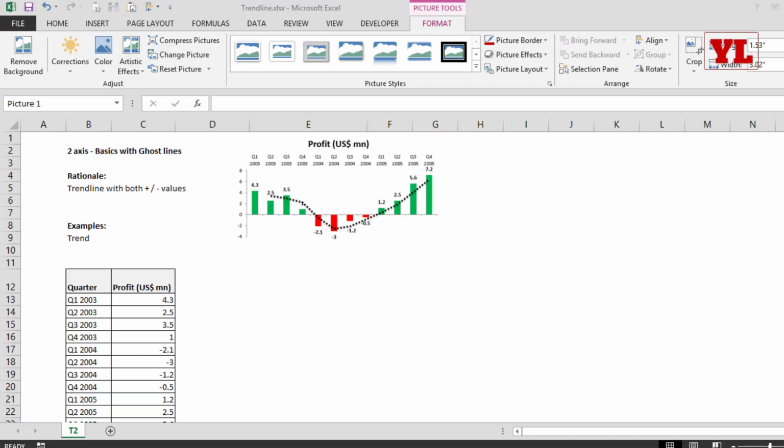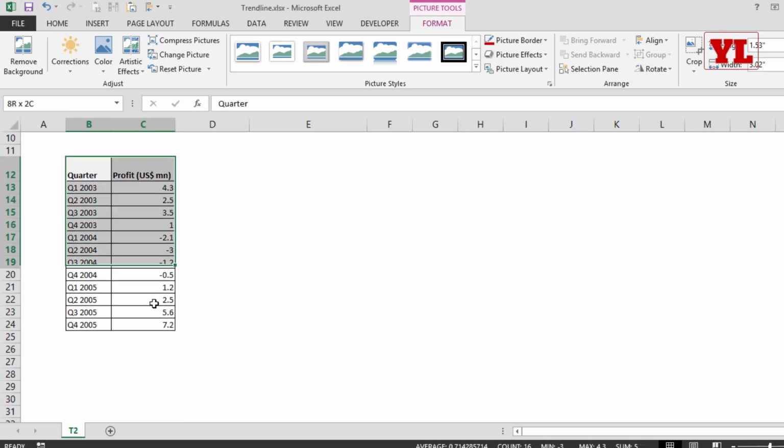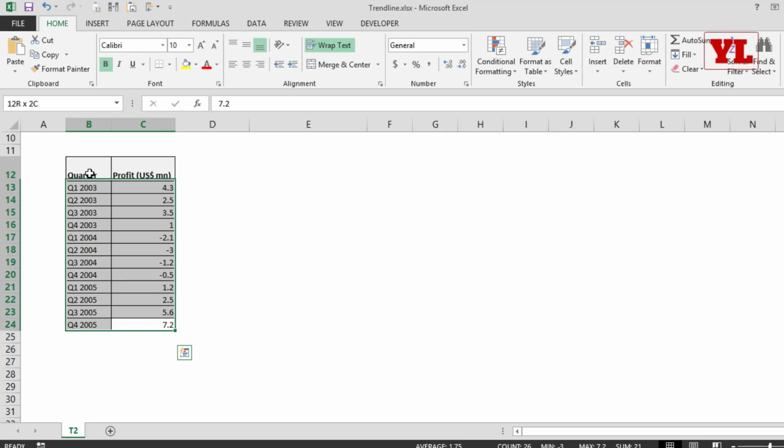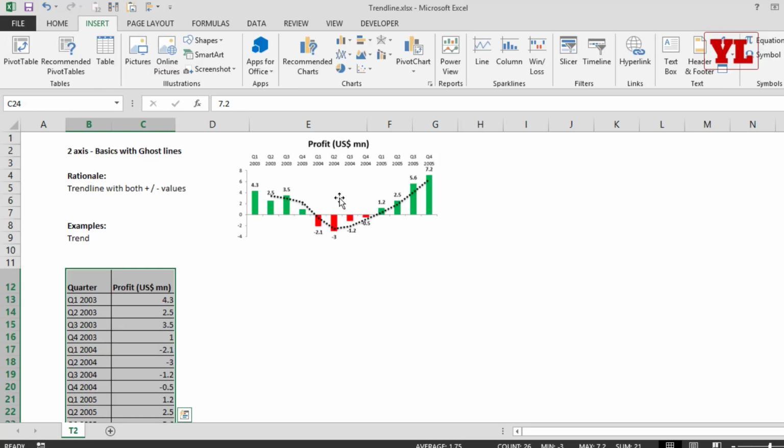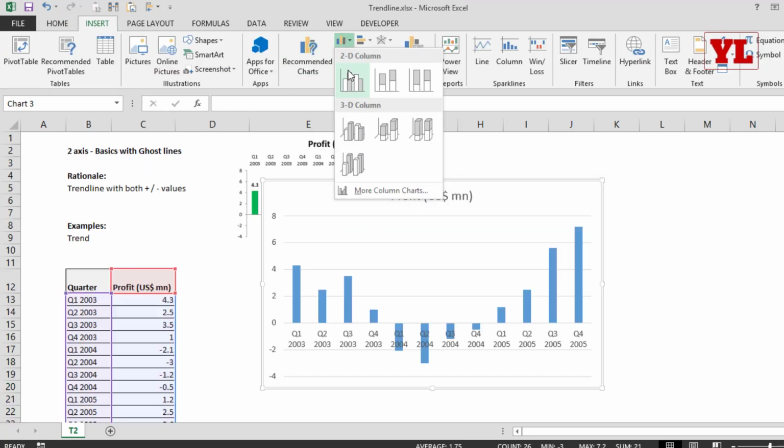This time, let me share with you the trick which enables you to make a chart based on timeline. So for example, in the last few quarters, I wish to show the trend of when did I incur profit or when did I incur losses, and the general overall trend using a 2-quarter average for all these numbers. And the example is right in front of you. So I will first choose the information, the table of values. I go to insert and I go to column, 2D column chart.